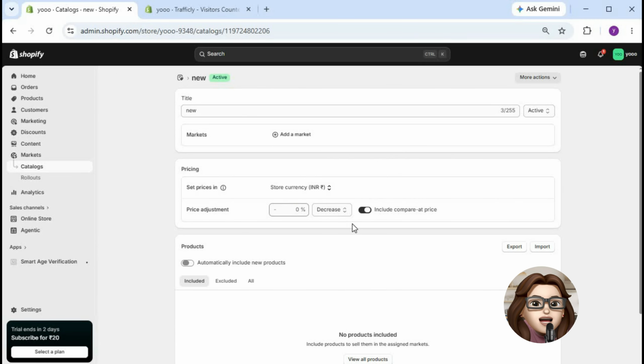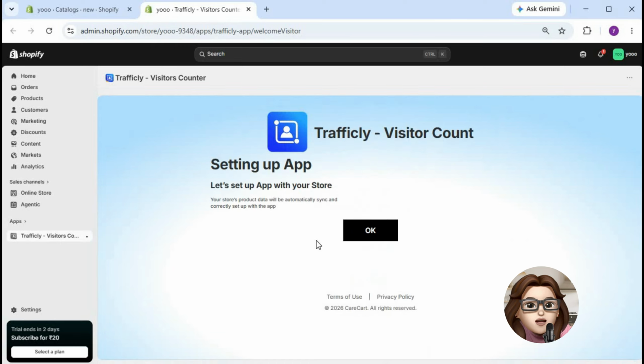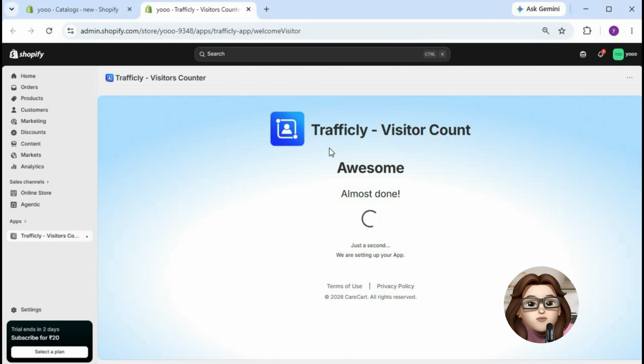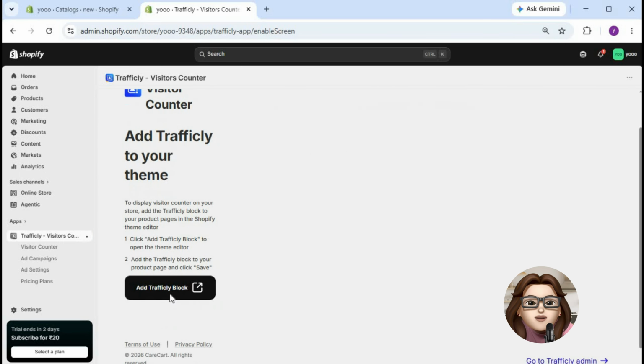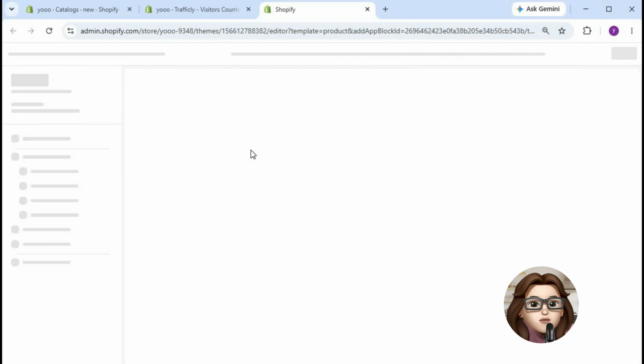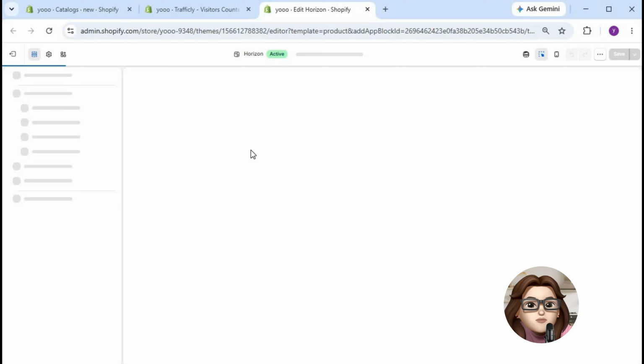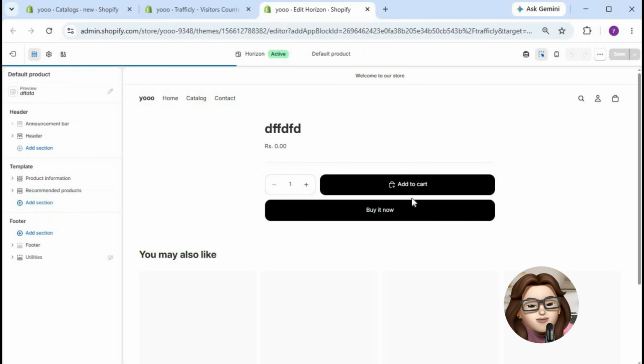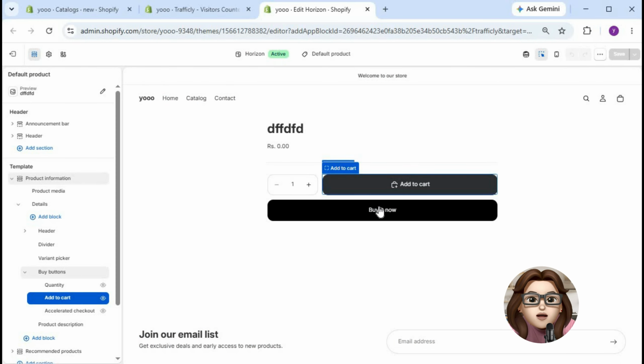Now you can customize the counter. Use the style settings to adjust colors, fonts, sizes and layout so it matches your store branding. After customizing, click publish. You'll then be asked to choose a plan. Select the free plan if that works for your needs. Once the widget is generated, copy the embed code provided.